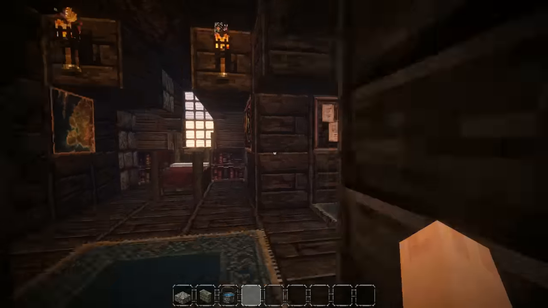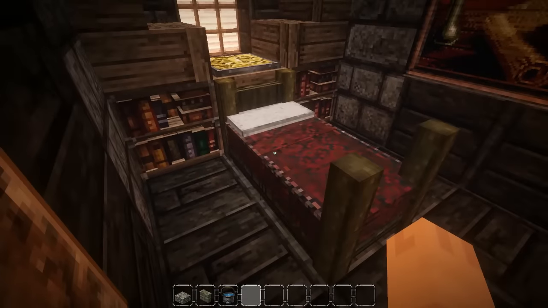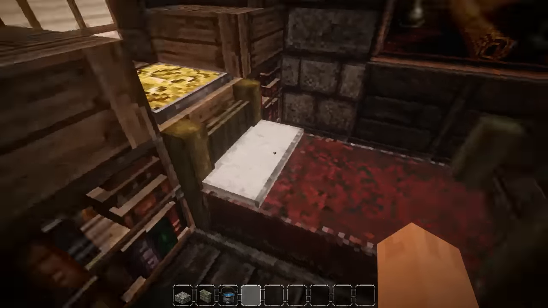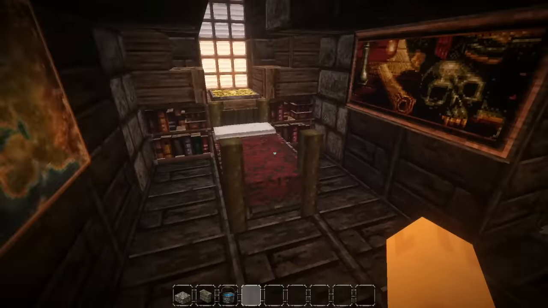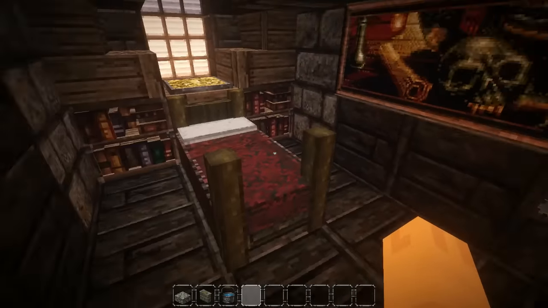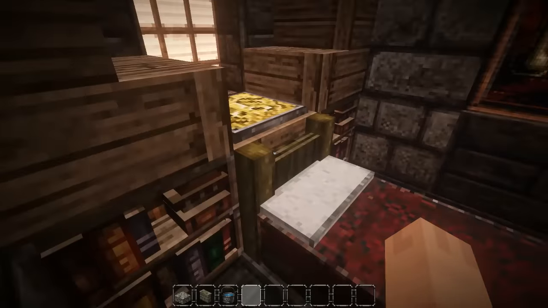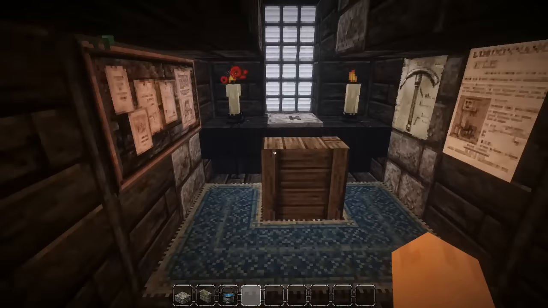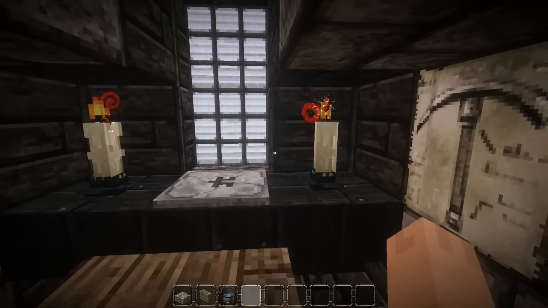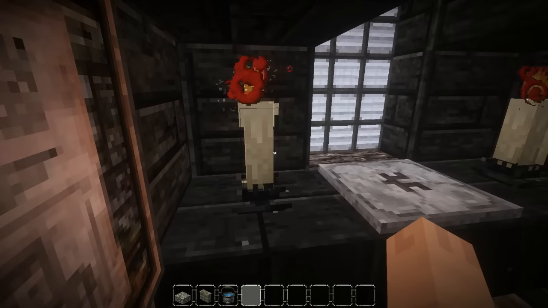This is the bedroom. Right here, sexy little corner bedroom. I love this texture pack, Conquest 32x32, in case you wanted to know. I'm going to put it in the description, but it's very nice. It has little pieces popping out right there in the headrest, and look, a little popped out pillow there. It's so cute. Here, little desk. Little candles here. Look at that little wax going down like that. That is so cool.